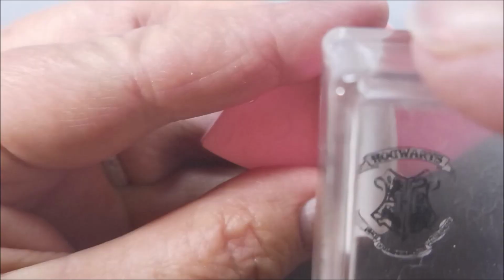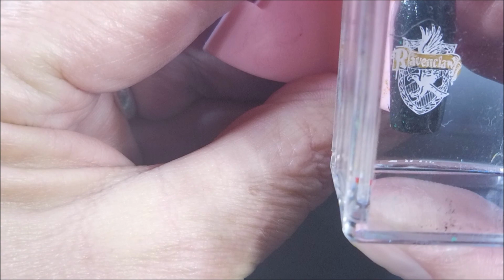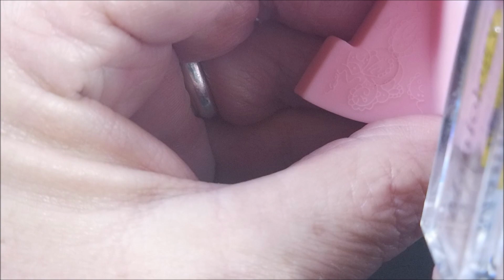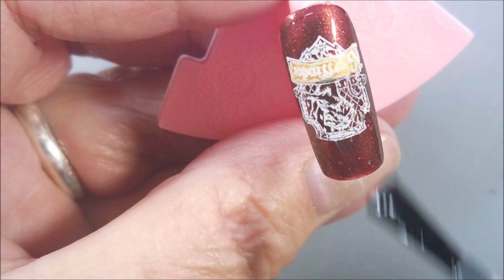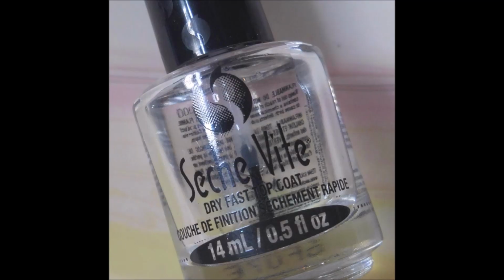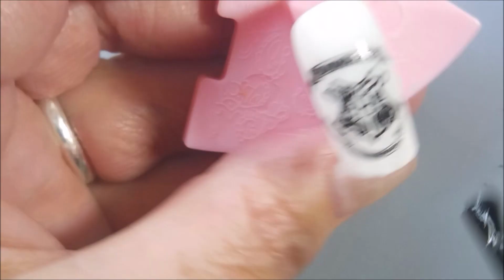Now, actually, this is kind of crazy. There we go. Oh, I think that looks so good. So we got the Hogwarts, and then now we got Ravenclaw, and then Slytherin, very nice. Oh, come on, let's see. Oh, that's the one I put on backwards. Let's see if we can get that on there. Okay, and then Hufflepuff. That's the little bitty one. I'm surprised that fit. Now that they're on there, I'm going to go over these with the smudge-free top coat. I'm seeing just a smidge of smearing, but not bad. And then we're going to top these all off with the Seche. Very, very nice. Very cool.